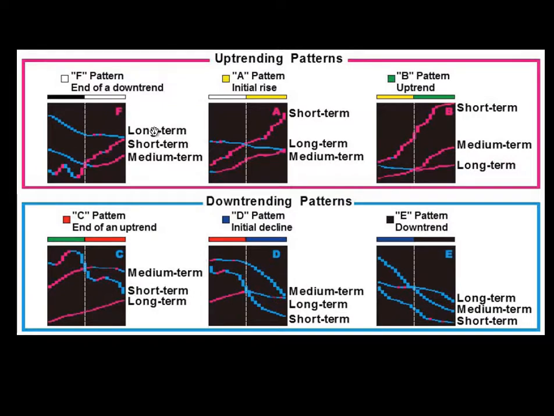And as we'll discuss in the next lesson in more detail, these patterns and these colors are defined based on the relative positioning of each of the short, medium, and long-term lines. The best pattern, the green pattern here, the B pattern, is when the short-term line is above the medium-term line is above the long-term line, and the worst pattern is the reverse, when the short-term line is below the medium-term line is below the long-term line. So you can pause the video if you like and take a look at this in more detail, but we will discuss this in lesson 16.